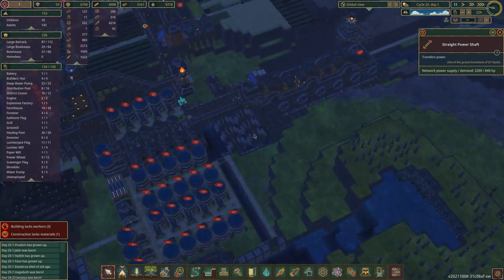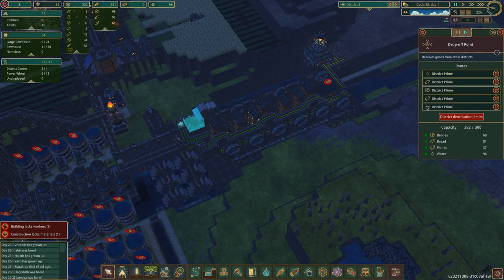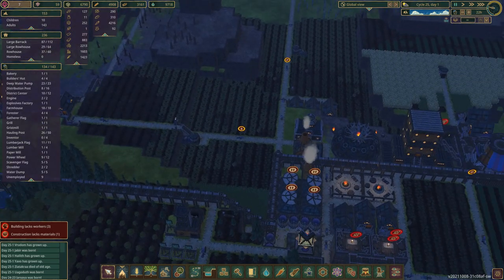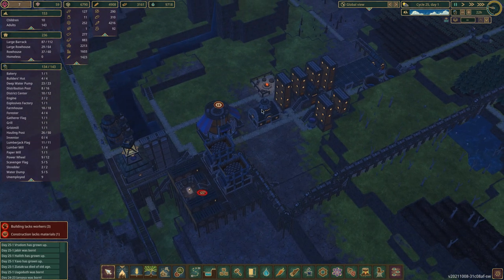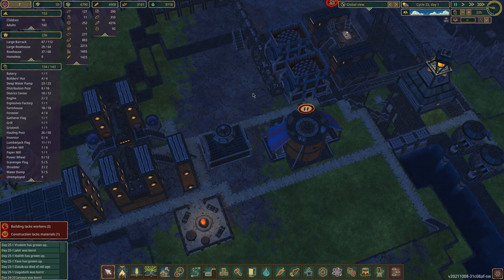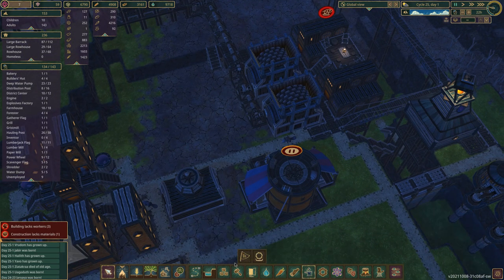Okay, first, are we done here? Make sure I do this right. Just don't want to forget, you know. Cool, and that's gonna support them for doing whatever they need over here. Adding more wheels and all that. Okay, so. Let me see. Water's here. These guys are gonna get a ton of power. So I say we go ahead and strap a couple more of these things on and expedite them.